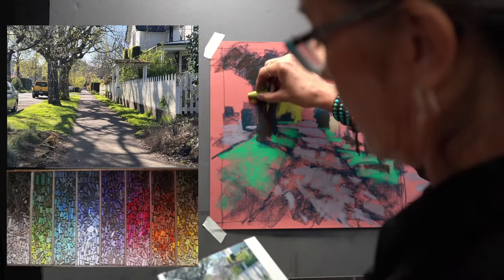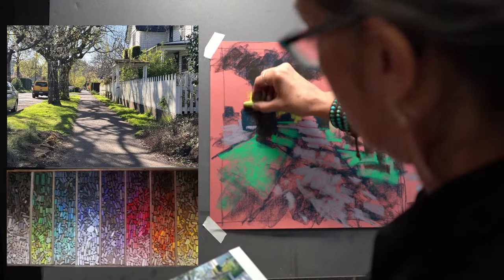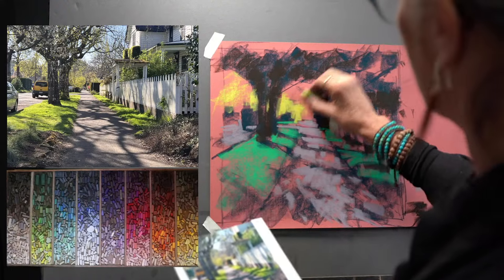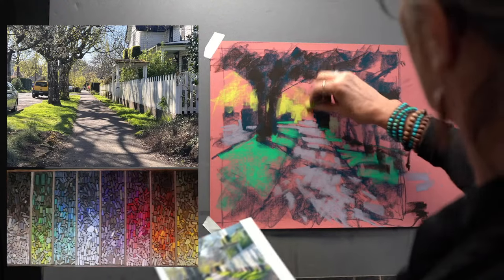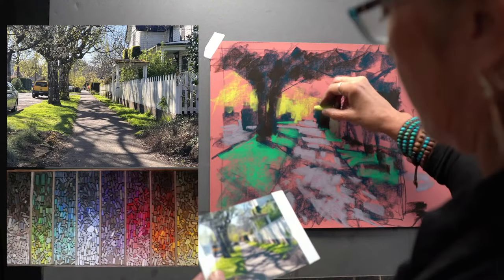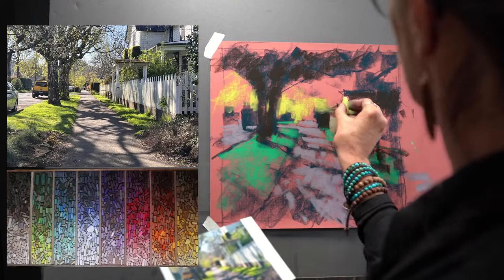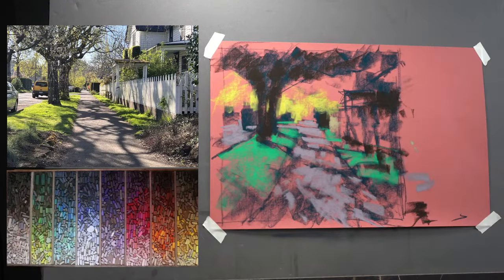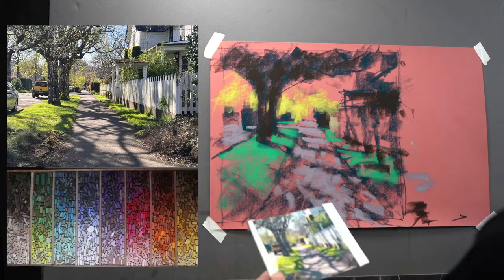So just getting a little bit of this, just real loose and light right now, just kind of getting some of these shapes, just orienting myself. A lot going on in this one.